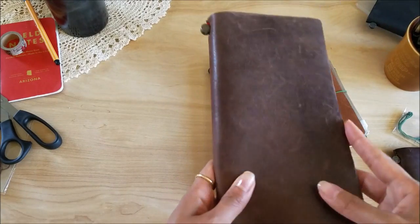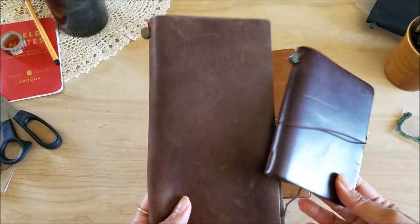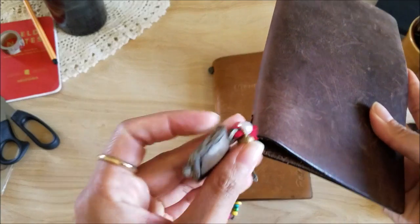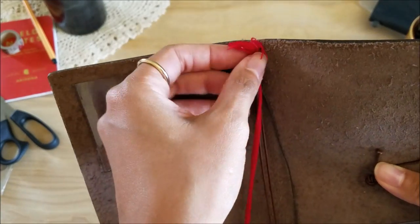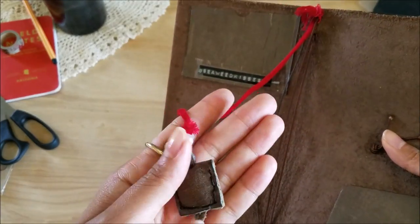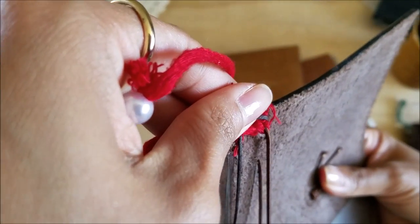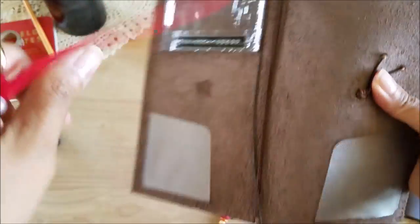This was my first traveler's notebook in the regular size. You'll see I didn't add a charm to the elastic, so there's no scuffing here. But I did add a little charm here. How did I add it? I just got this red thread - it was from an art journal that my mom had sent me, and it came with this cute little bell and this Tibetan leather wish charm. I thought that was really neat, and I just pretty much double knotted the thread on the edge of the elastic. So I double knotted it and it just stays.